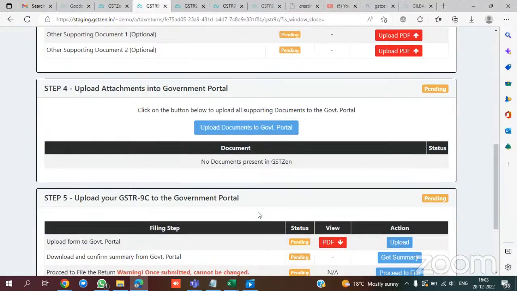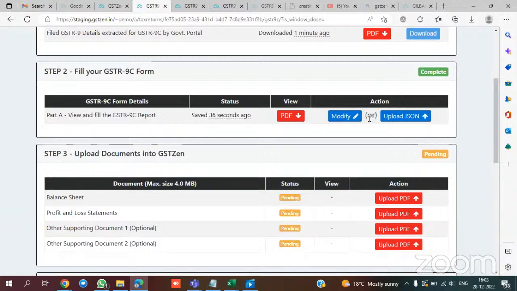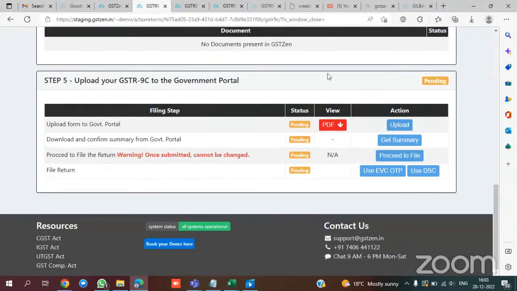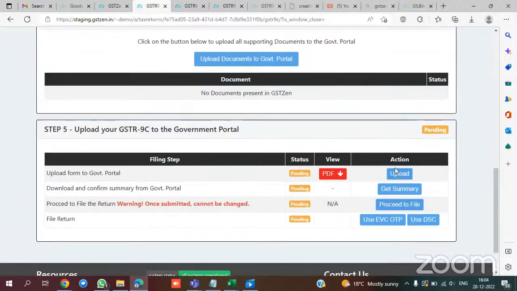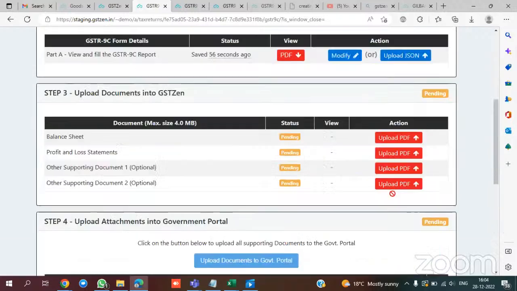Step 5 will upload your return, that is the information that you have provided in step 2. Once it is uploaded, you can get the summary to make sure that the data is correct, and then you can proceed to file the return.